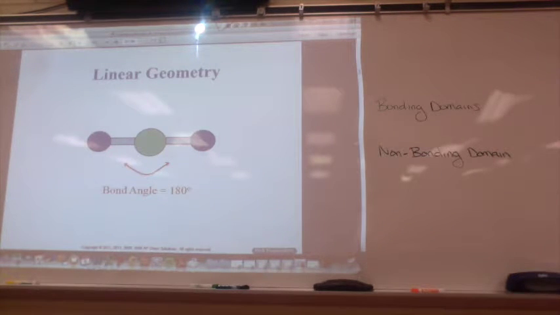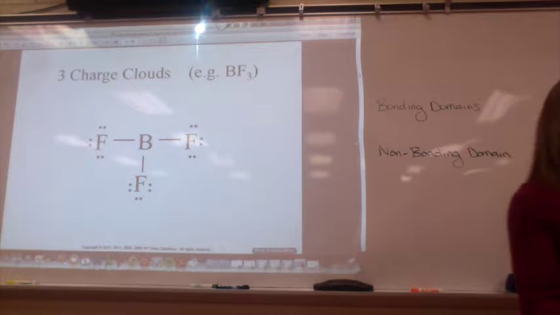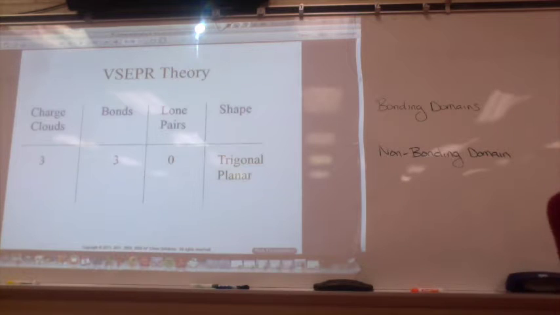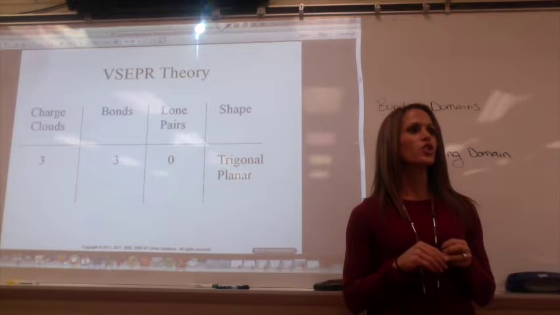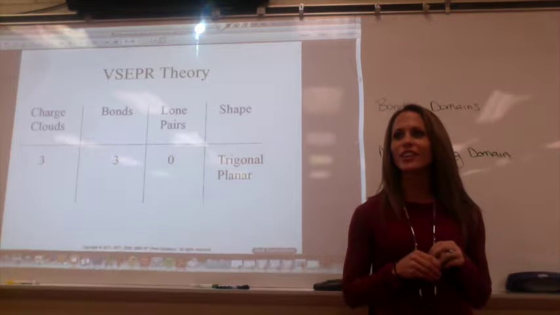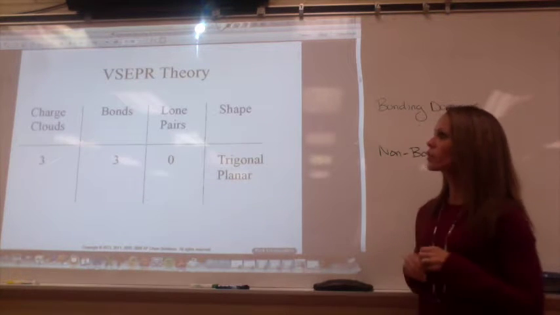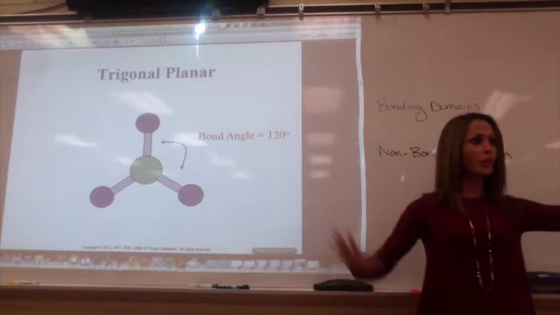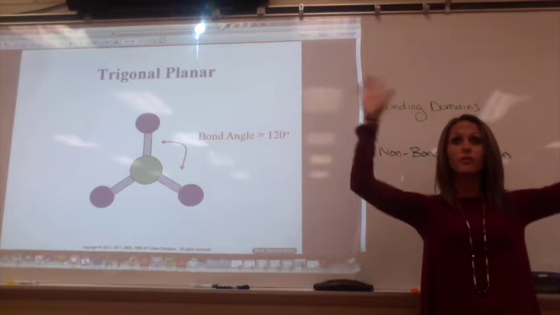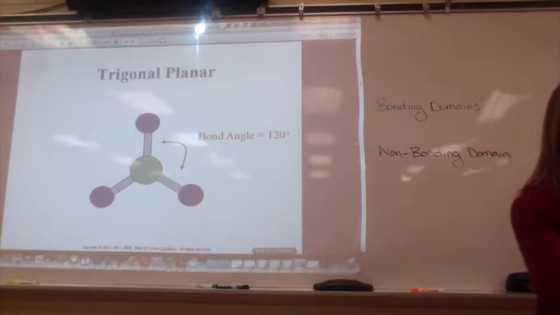All right, next one. How many domains do we have? 3 bonding and 0 non-bonding. So what's this one? Yeah, this one's a tricky word to say. So everybody say it with me. Trigonal. Ready? Trigonal. Say it again. Trigonal. Because you want to say trigonal, but it's not. It's trigonal. So this one is trigonal planar. And the bond angles here are 120. So this was your flat planar one that you did yesterday, the 3 knots, right? We just held them flat in the plane, nothing behind, nothing in front. And so the bond angle here is 120 degrees.